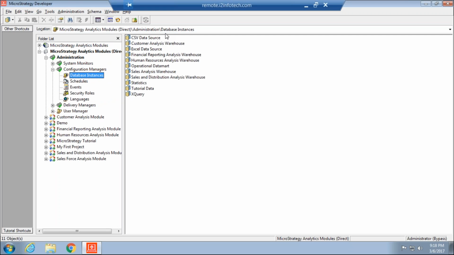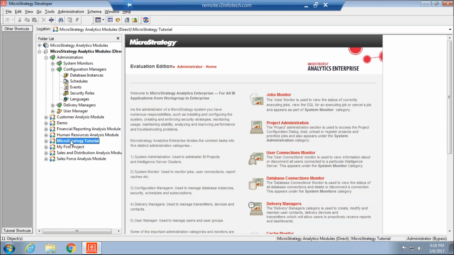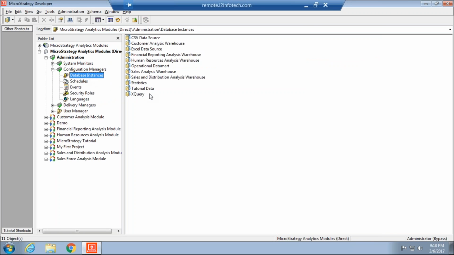The second point is, a single project is going to support more than one database. On a single report, you can have some data present in the operational data instance and the other from financial reporting. At the same time, you can pull data from two different databases, which we generally call data blending, or in a generic term, multi-sourcing.